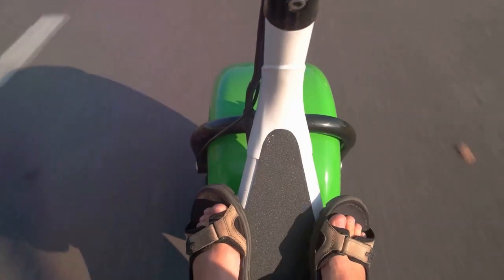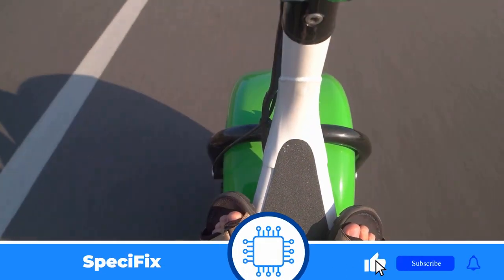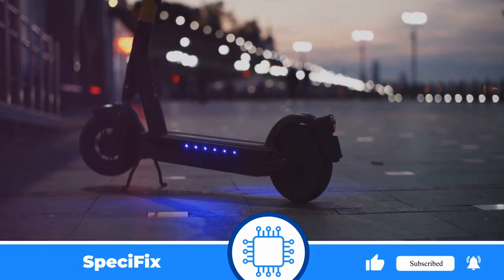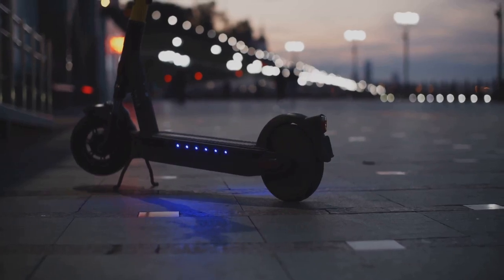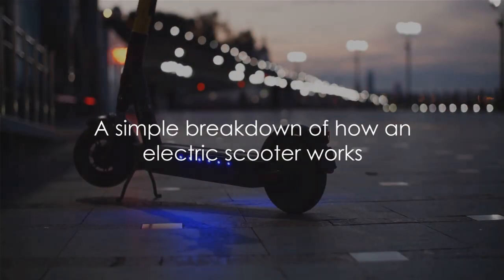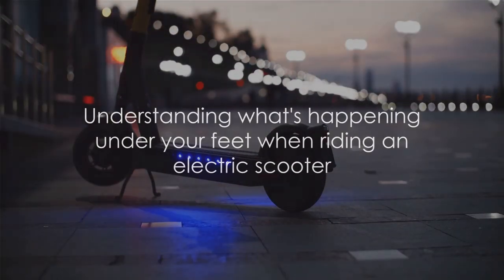along the path. So, in essence, your electric scooter is a symphony of interactions between the throttle, controller, battery, and motor. Each component plays a crucial role, working together to translate your commands into motion. And there you have it, a simple breakdown of how an electric scooter works. Next time you hop on one, you'll know exactly what's happening under your feet.